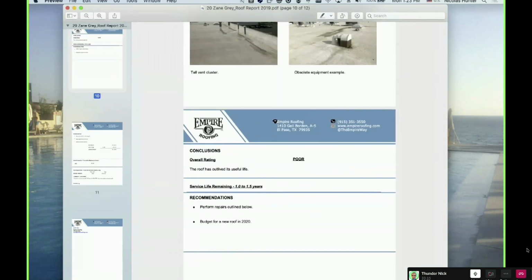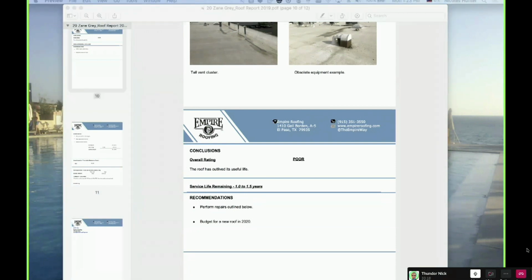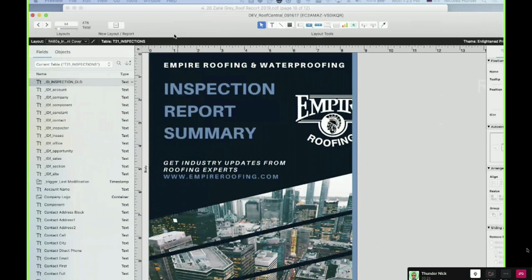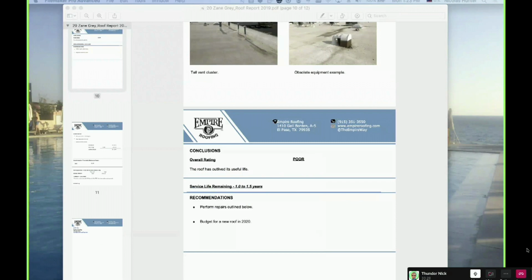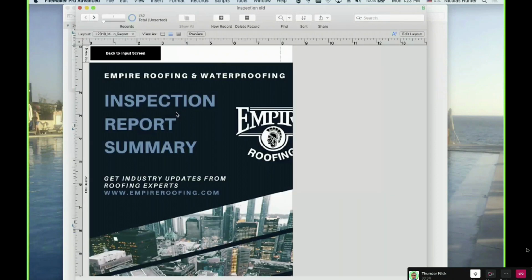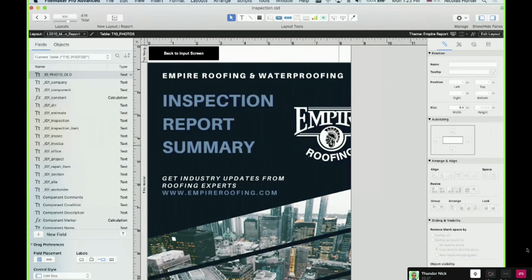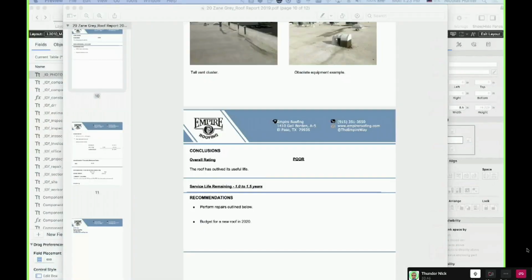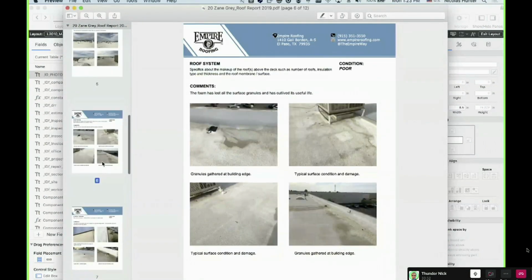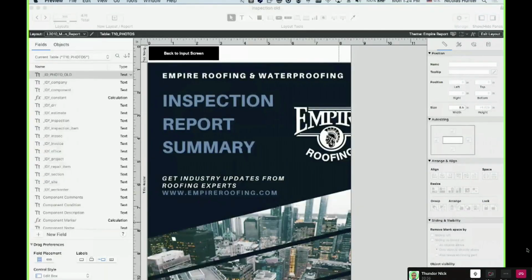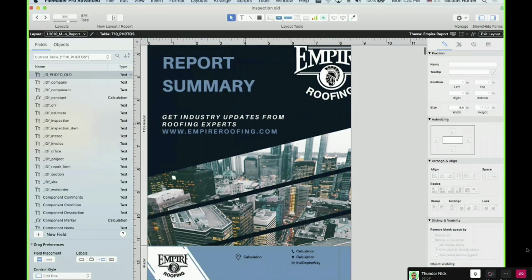But to build this, Scott came with the idea of trying to build this in one layout. So that means the entire report, the entire report we saw here, right? This entire report lays on one unique layout in FileMaker, okay? And that was the original idea of this.